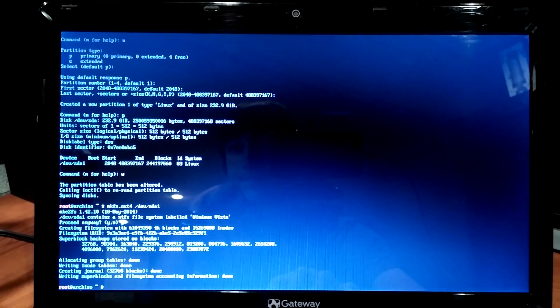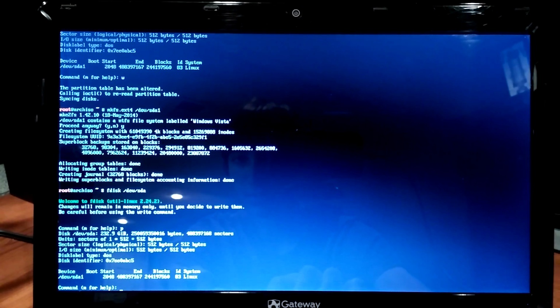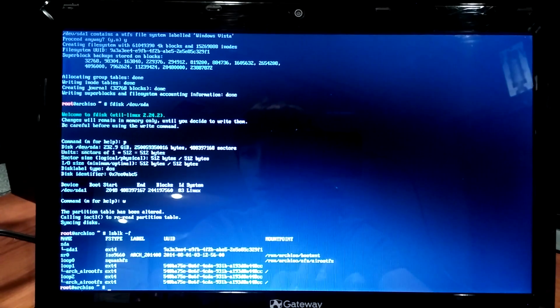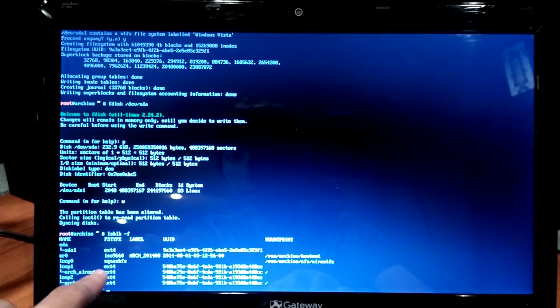Not sure why. Right. We're going to go back into fdisk real quick. fdisk /dev/sda. What's our partition table look like? Okay. Right. Display the current partition layout. lsblk -f. All right, so we've only got one partition, and it's /dev/sda1. All right. Hoping it's that simple, everyone.